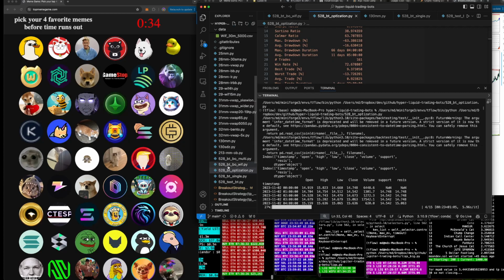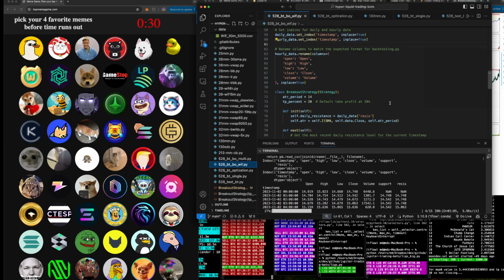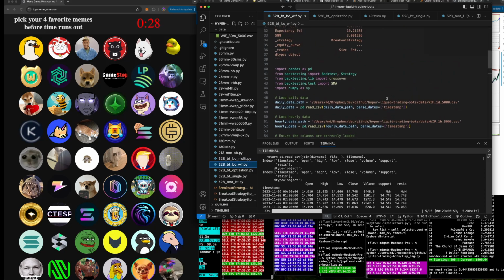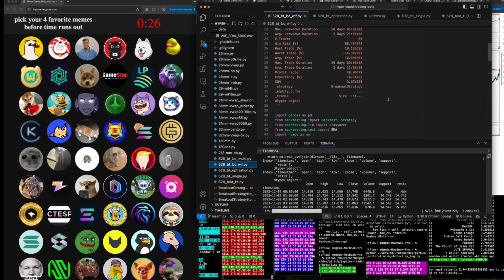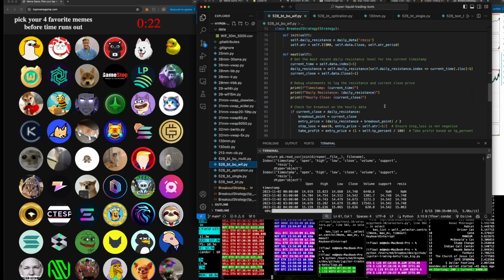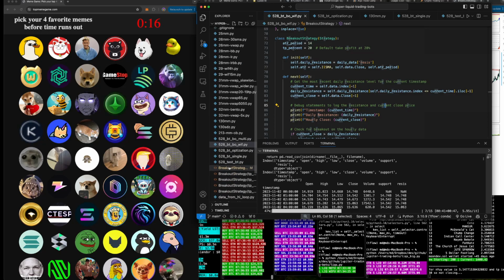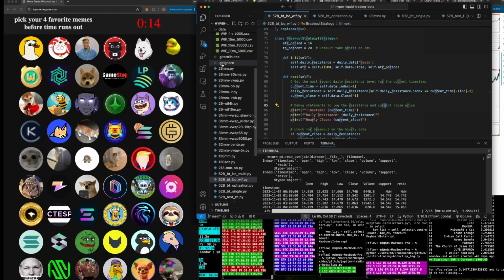I think I'm just going to go with this strategy because this is the one that we've tested multiple times on multiple symbols. We've seen that it's pretty robust and it's a pretty simple strategy. I'm going to go ahead and get this, save it here, and then we'll make a bot up here.